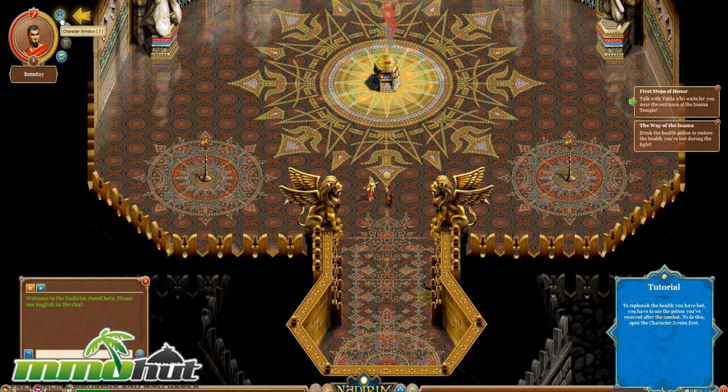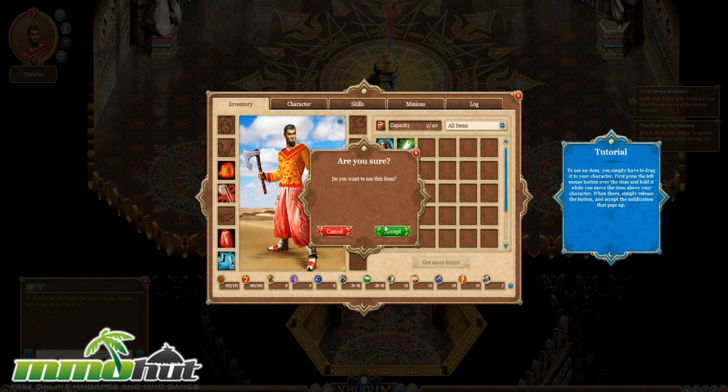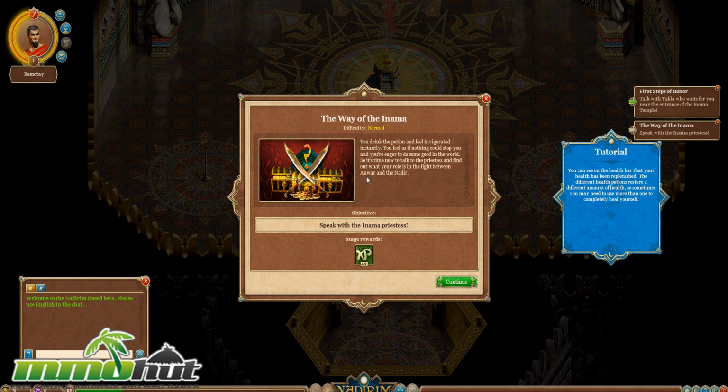So I gotta go open my inventory, which is my character window over here. I like my guy's epic beard over here, and he's smiling, holding my bloody axe. So I guess I'm gonna double click on this thingamajig. Oh, I gotta click something over here first. To use an item, you must simply drag it to your character. Simple enough. Although double clicking would have worked too, I guess. But they want you to drag it, so I'll drag it.